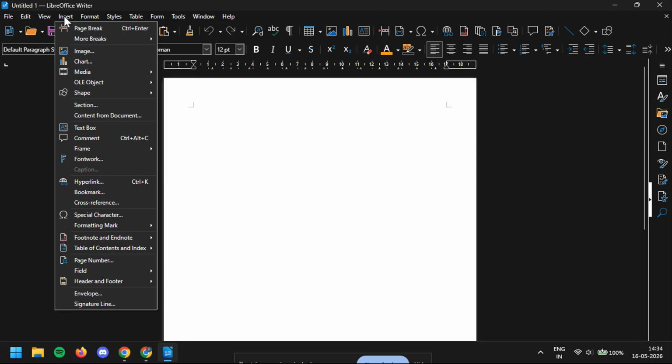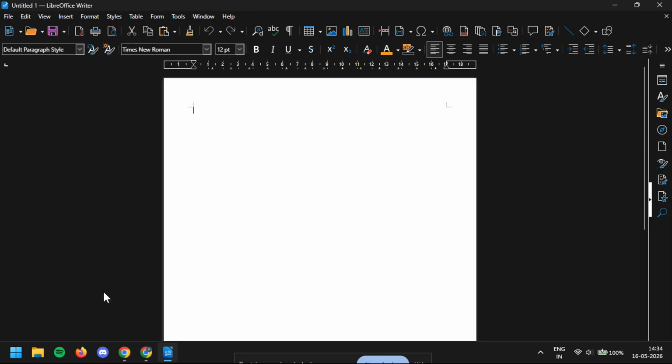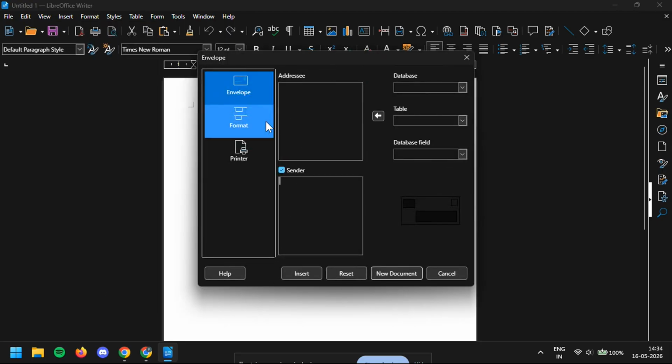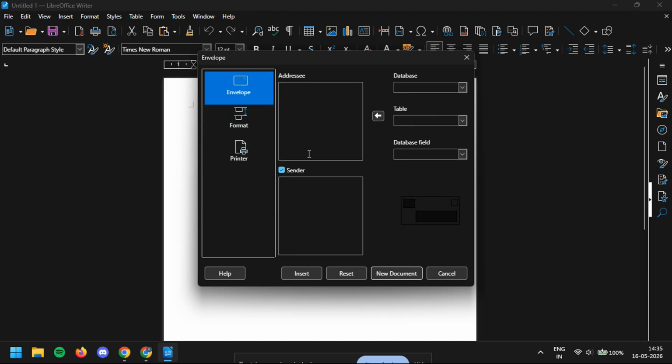Now you'll see fields for the recipient and sender details. In the recipient section, type the name and address of the person or business you're sending the envelope to. Make sure the information is accurate and formatted clearly, because this is what will appear on the final envelope. Then enter your own sender details in the return address section. This is helpful if the envelope can't be delivered and needs to be sent back to you.